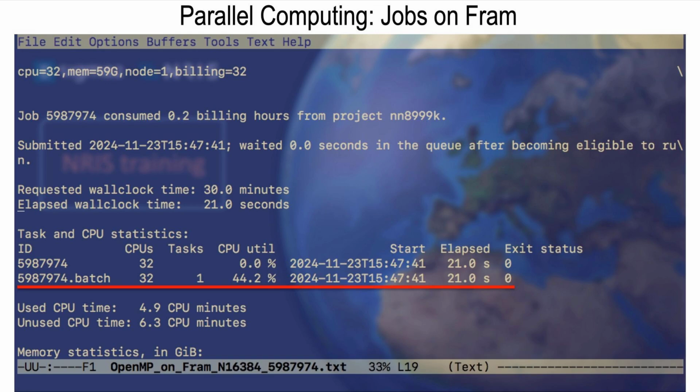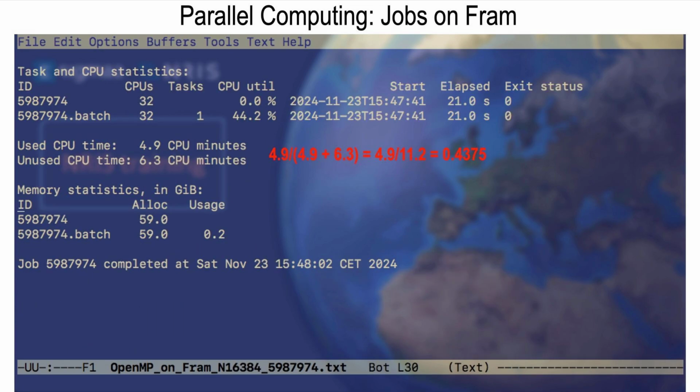The exit status was 0, indicating the job was successful. The used CPU time was 4.9 CPU minutes, and the unused CPU time was 6.3 CPU minutes, resulting in a CPU efficiency of about 44%.